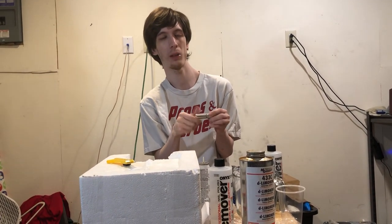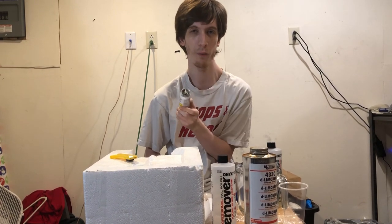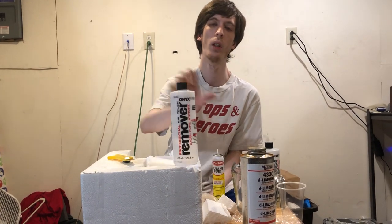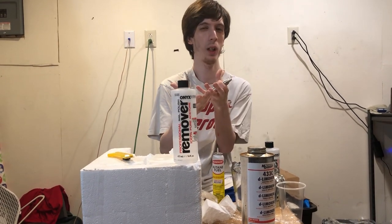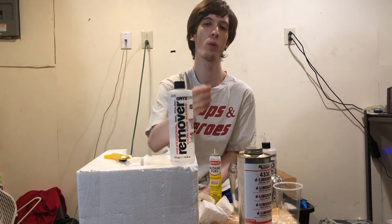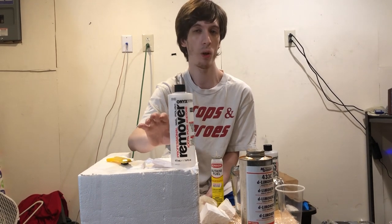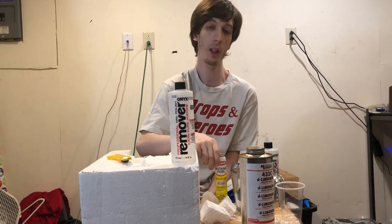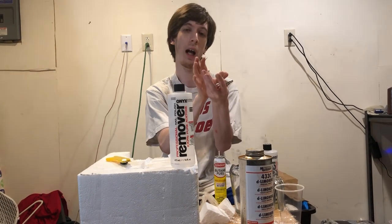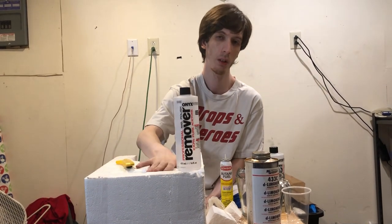The idea is you fill the cartridge about halfway with the web fluid and the other half with liquid butane. Butane eats styrofoam as well, which means you don't have to use acetone alone. The breakdown is: this solvent holds it in suspension, and then this solvent breaks it down really, really fine. If you find a safe secondary solvent that evaporates quicker than acetone — like butane — the solvent vaporizes and the solids left behind are just the styrofoam.